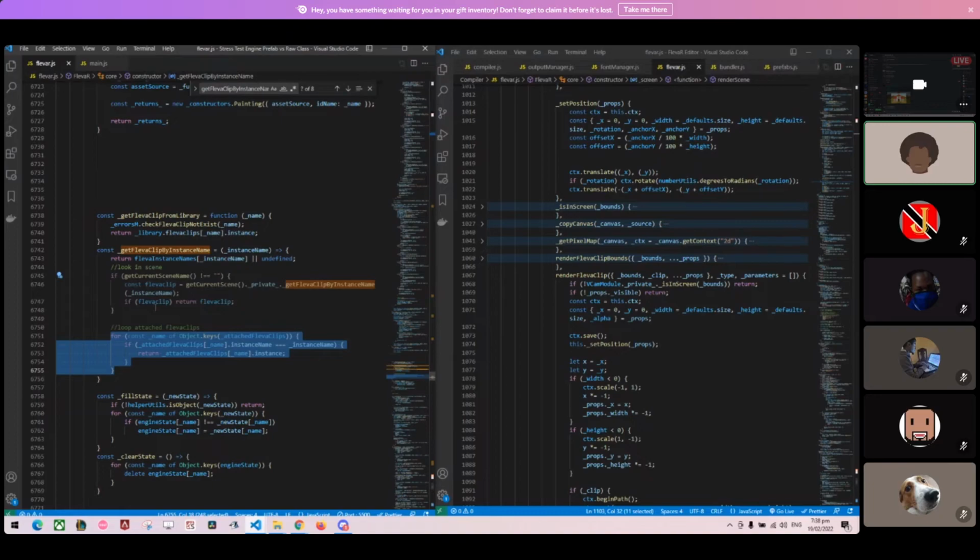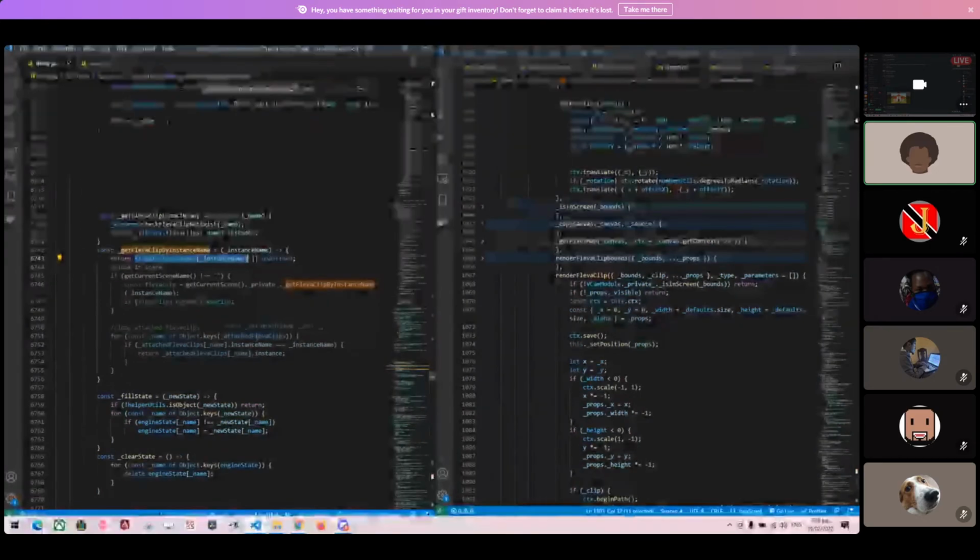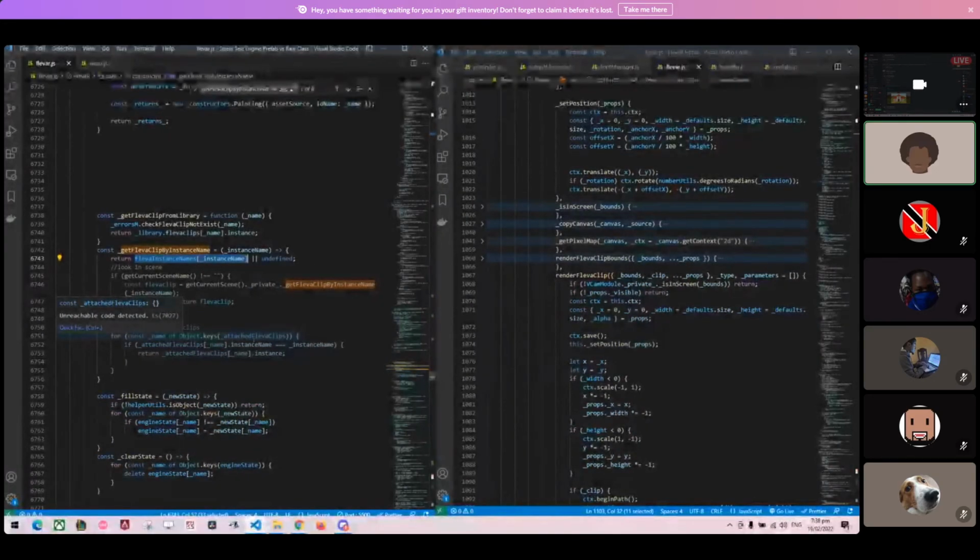To optimize that, every time an instance is created, I automatically add a reference to it in a dictionary, an object that has the name of the instance as the key and the reference to the instance as the value. Now when I'm looking to get the instance, instead of looping through something that grows as you add more objects, it just looks up that key right away. So the engine no longer gets slower and slower with more objects. Now the biggest bottleneck in the engine is the renderer.